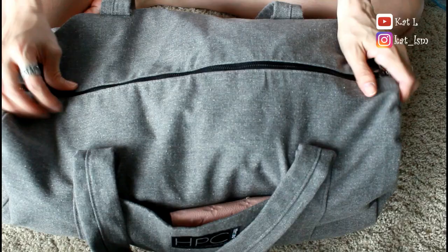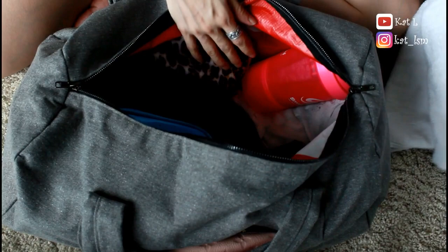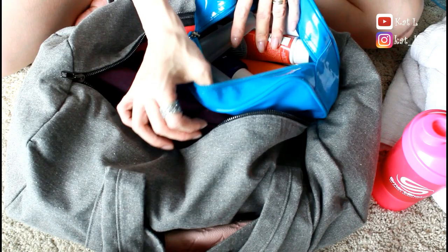So before I get into the review of this bag, I want to show you the things I've got inside. This bag is quite stuffed right now — it's still got a bit of space but I've got a lot of things inside. I have a big full-size bath towel which I always bring along. I have my protein shaker which has got a bit of water inside. This is my toiletry case which has moisturiser, deodorant, some perfume, shampoo, soap and a moisturiser.